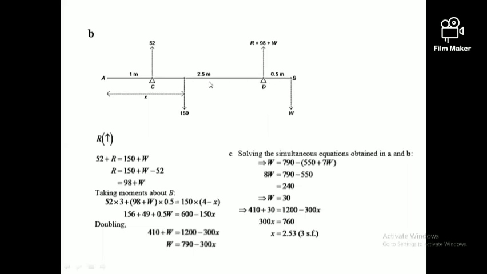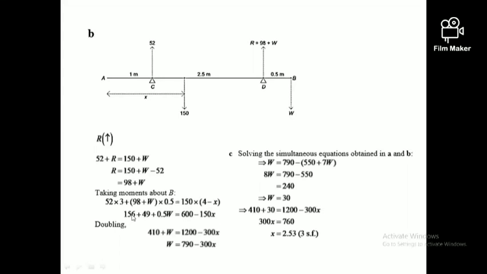From here to here the distance is 3. Here the length is how much, children? So over here, the 2.5 is to the midpoint. Therefore, how do you find the length from here to here? We know that the total length is 4 and here the length is x. Then this length should be how much? This length should definitely be 4 minus x. Don't misunderstand these two figures. This 2.5 is to the center of gravity, the midpoint. Sorry, the 2.5 is the length from here to here, not the center. So it doesn't mean that the length from here to here is 2.5. The total length is 4 and here the length is x. Therefore, this length should be 4 minus x. 4 minus x into W.